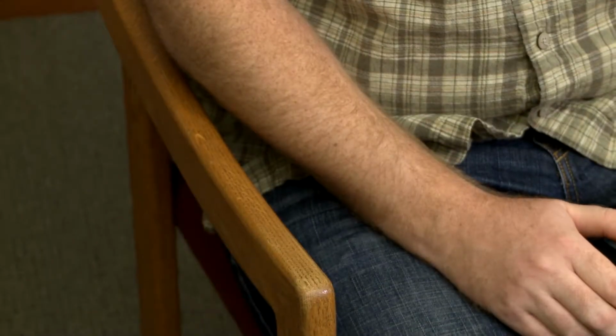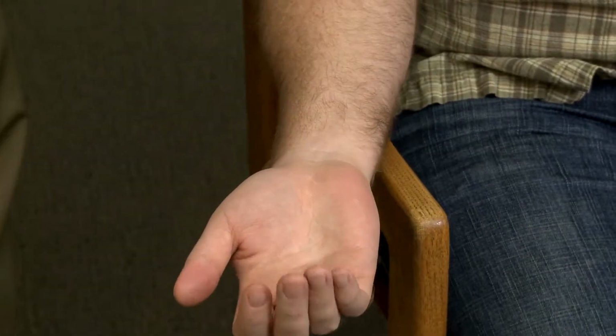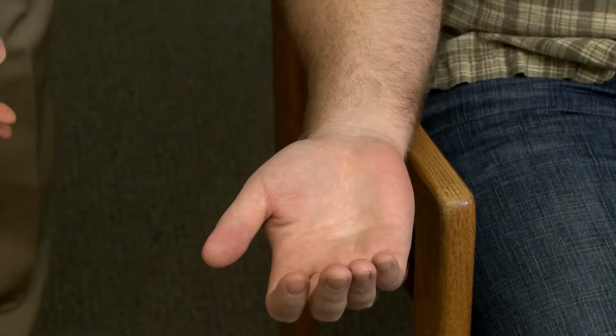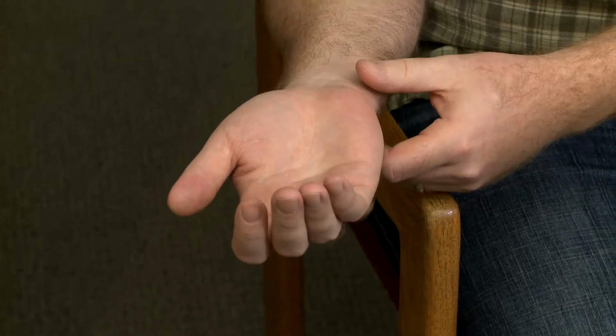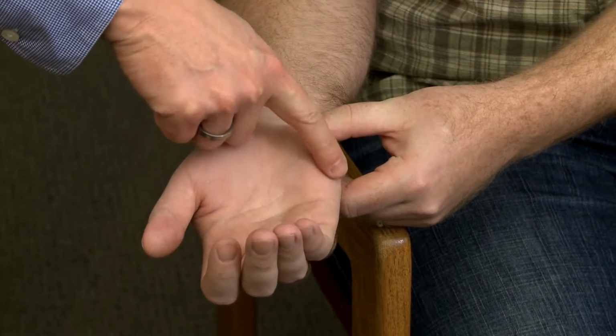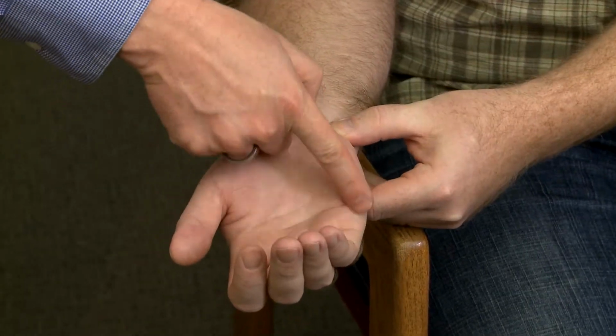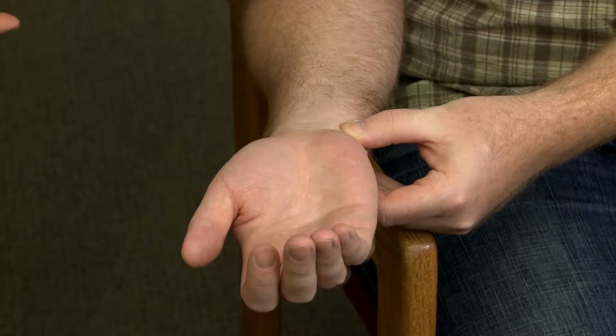Brad, now we're going to learn point 3, okay? Okay. All right, so if you could take your hand and rotate it like that, perfect. Now, do you remember where the point was located when I asked you before? Is it right on the end of your wrist there? Correct, yeah. You want to find the lateral side of your hand, and it's right where the crease is. So you want to find the pinky side of the hand, and it's right where the crease meets there.